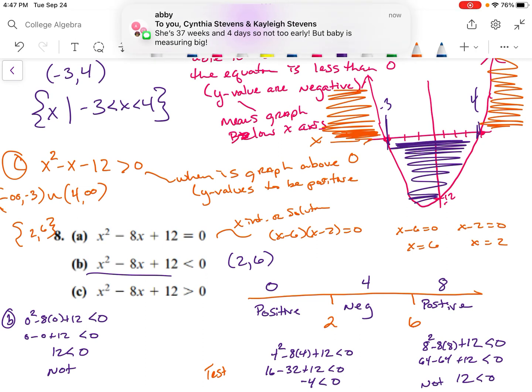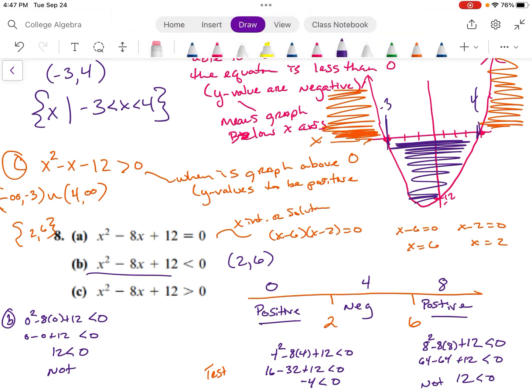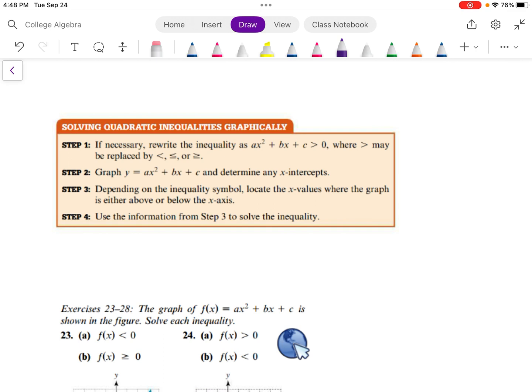Now, we've already answered part C. When do I get positive answers for y? Well, when do we have the word positive written down? Technically from negative infinity to 2, union 6 to infinity. Again, with quadratic problems, this should be fairly generic: I'm going to have usually one negative zone and 2 positive zones, or I would have one positive zone and 2 negative zones. That would come about if the quadratic problem opened down and went across the x-axis that way. All right. Again, here are some general little guidelines to look at.